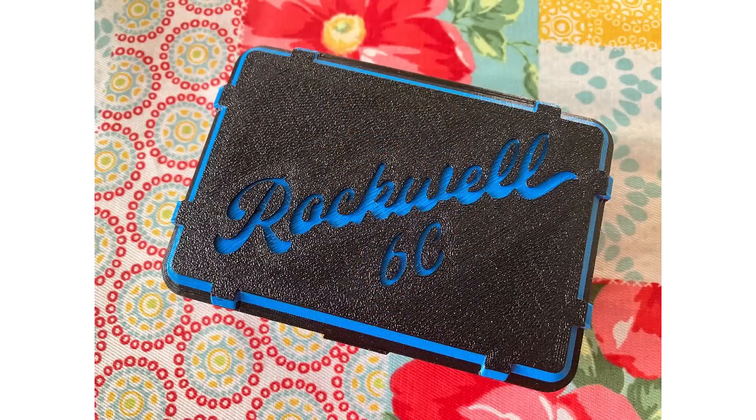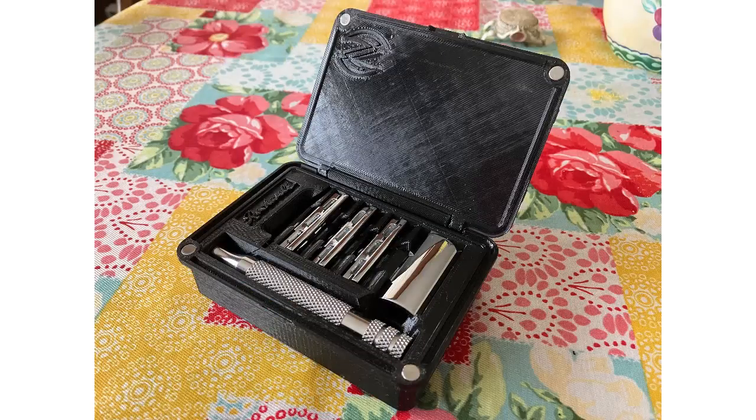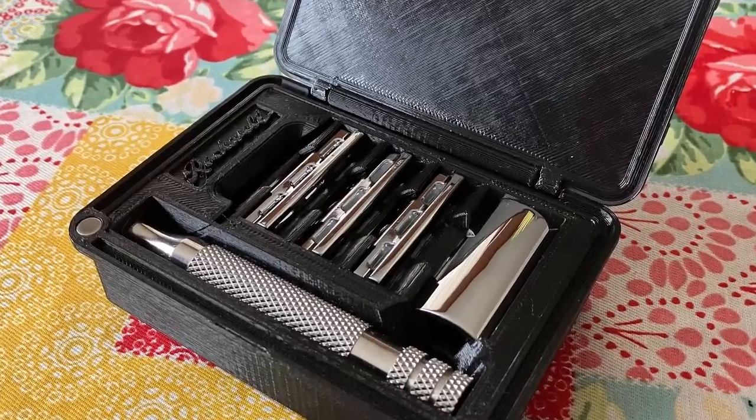Now, regarding his statement here where he says, I keep getting requests for other cases, this is what we received from viewer Stanley Piaskowski. And Stanley wrote, "Greetings, Mark. Here's the newest surprise razor case from Zach at Norton Custom Design. I recently contacted him and asked if he had a case for the Rockwell 6C/6S safety razors. At the time, he did not, so I asked Zach if I sent him my 6C razor, would he be interested in designing a new case around the 6C/6S Rockwell razor design?